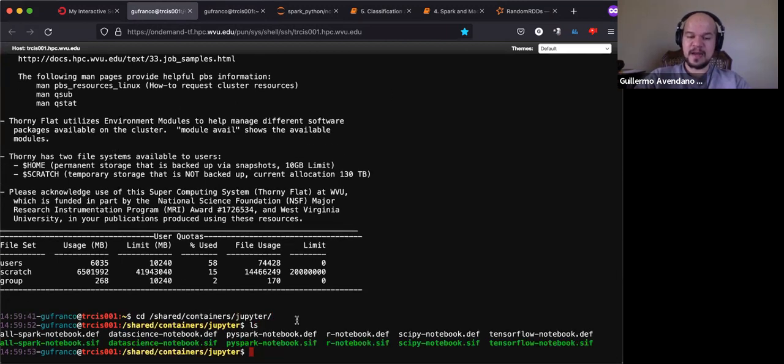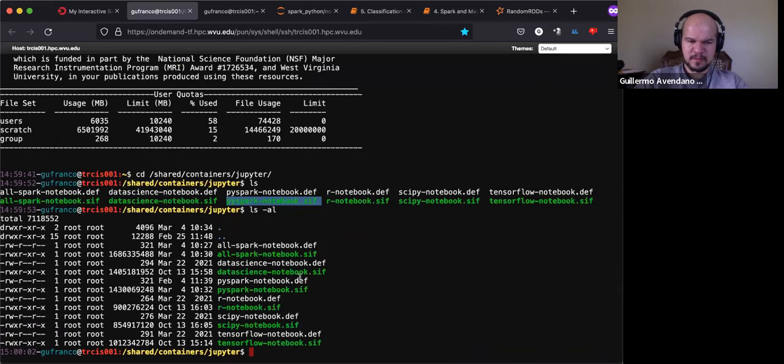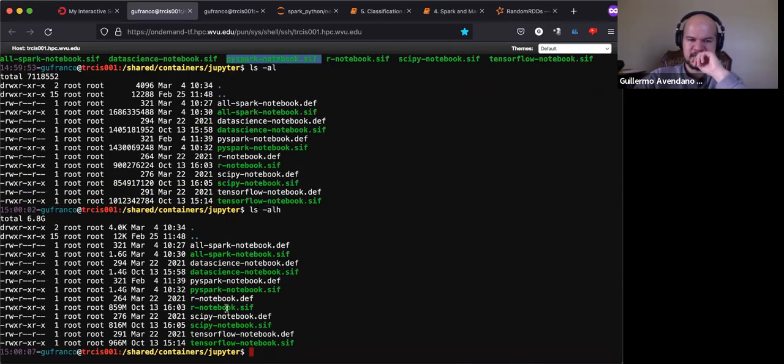And here I have the PySpark notebook. So you can take this file. I think it's not that big actually. Well, it's 900 megabytes. It's still something that you can transfer to your own computer. If you use Globus, you can transfer that.